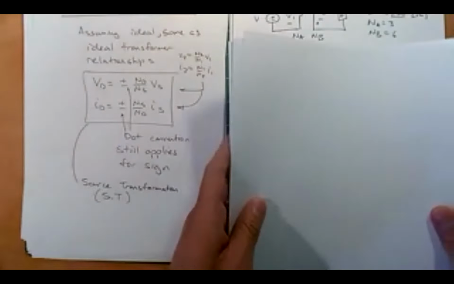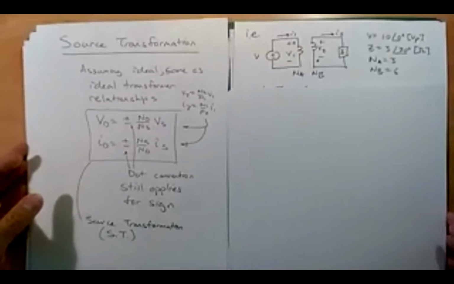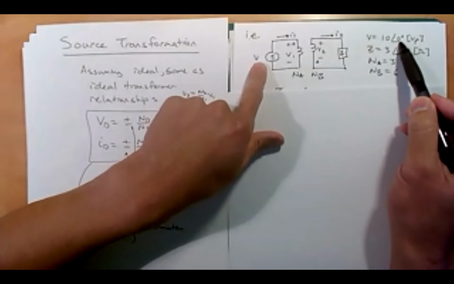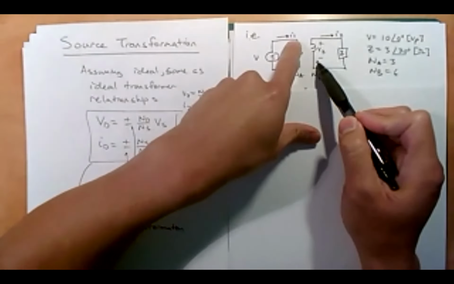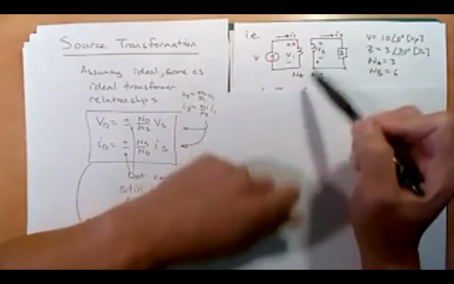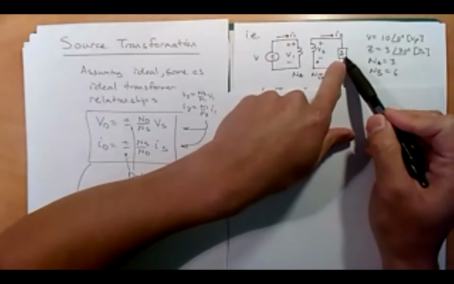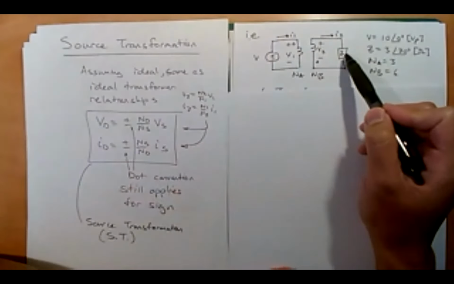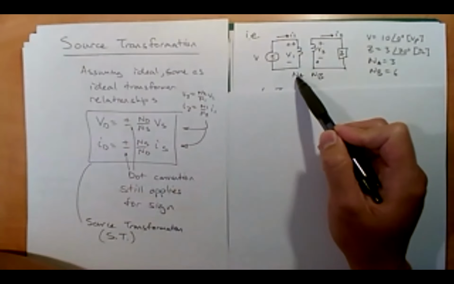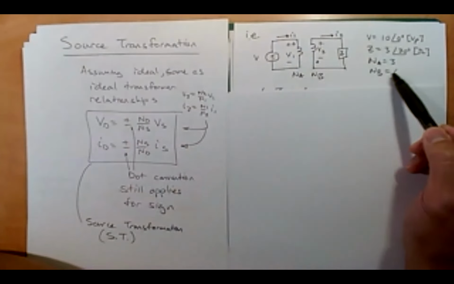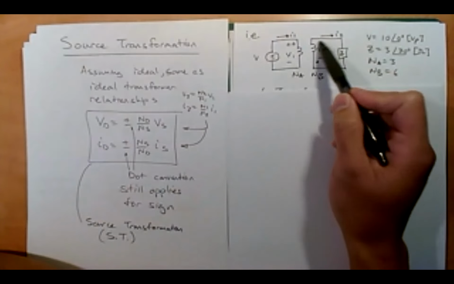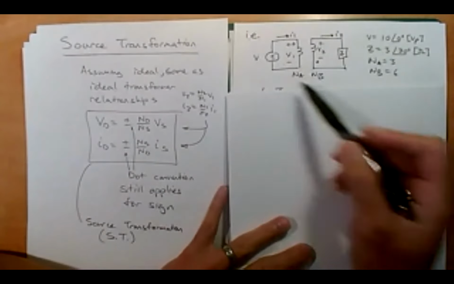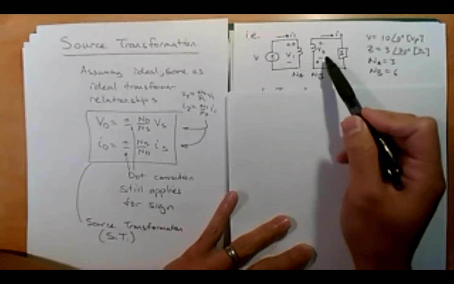Okay, so let's look at this simple example. So what do we have here? We have a voltage source with 10 volts peak at 0 phase. We have a transformer with the dots on the diagonal, V1, V2, I1, and I2 labeled, nice. And we have a Z here of 3 ohms at a 30-degree phase. That means theta V minus theta I of this guy is 30. And N A is 3 and N B is 6. This is like a 1 to 2, right? So you get an amplification of voltage at V2 relative to V or V1. KVL, look at this. V1 and V are the same. V2 is across Z.